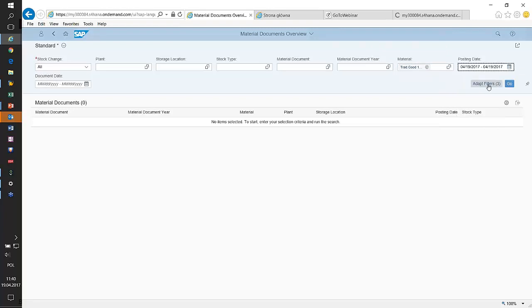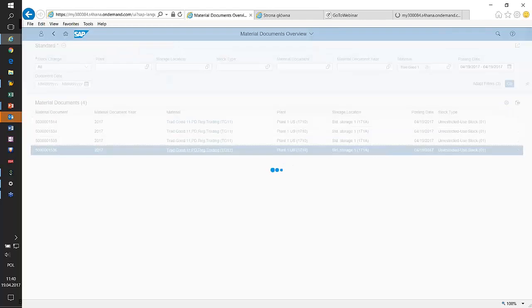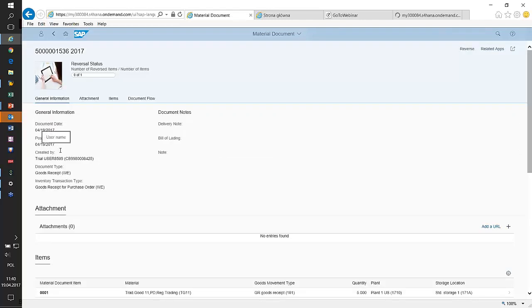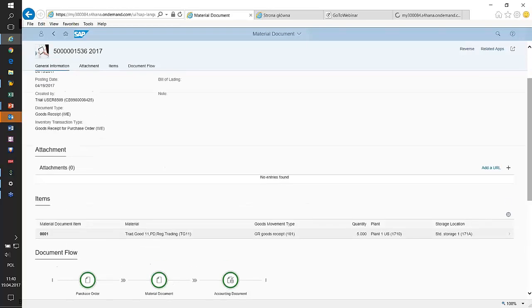Let's look for documents from today. Okay, I have the last material documents from today, and as you can see here, you could also check the document flow, so you can jump between documents, jumping from material document to accounting document or to purchase order and so on.